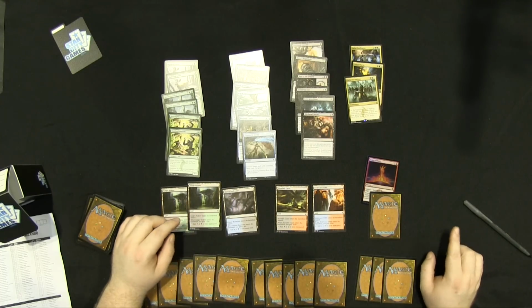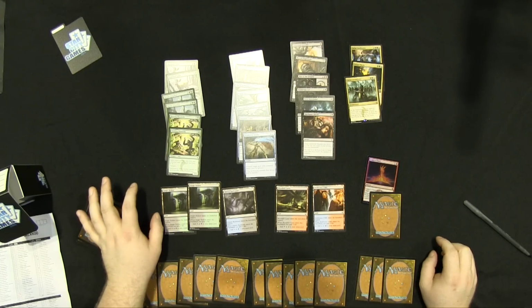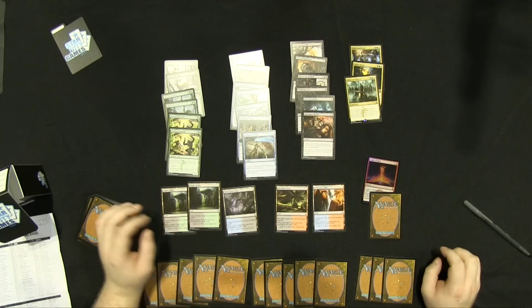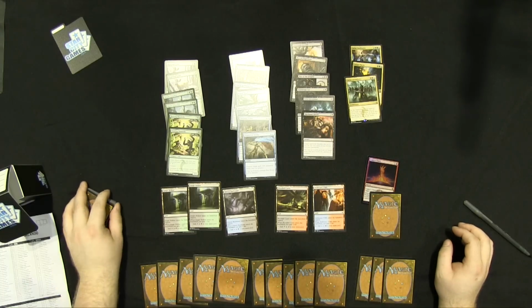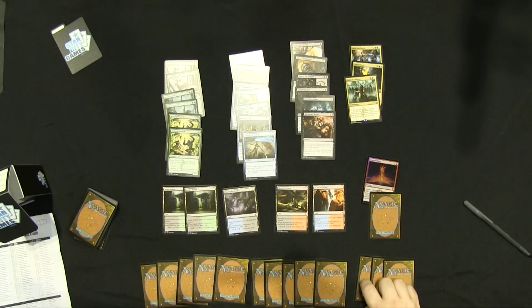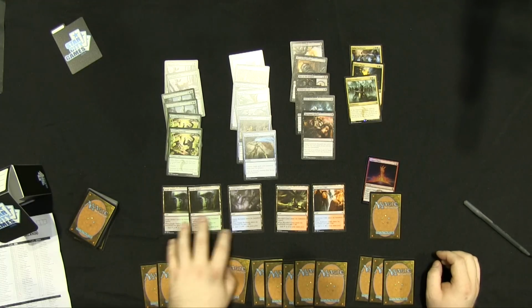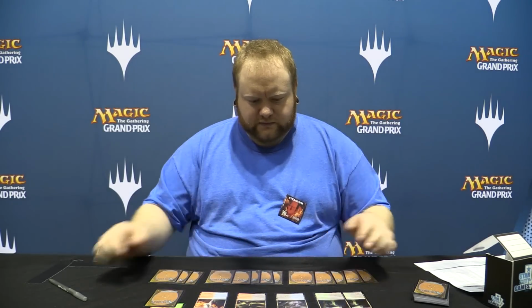1, 2, 3, 4, 5, 6, 7, 8. So I have 11 green mana symbols. 1, 2, 3, 4, 5, 6, 7, 8, 9, 10. 10 blue. And 10 black. So they're really all the same.